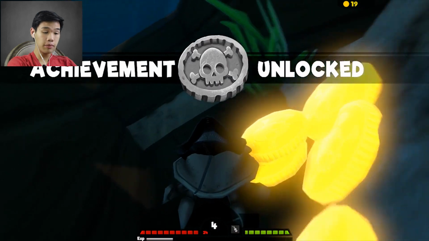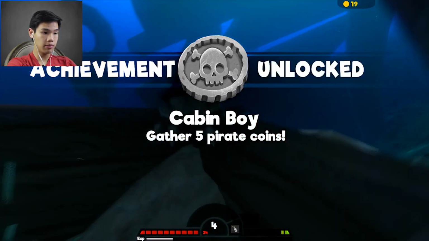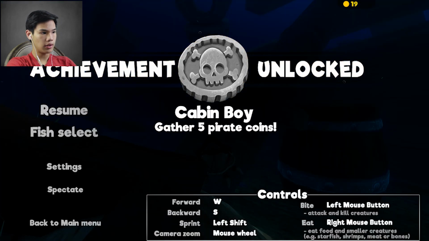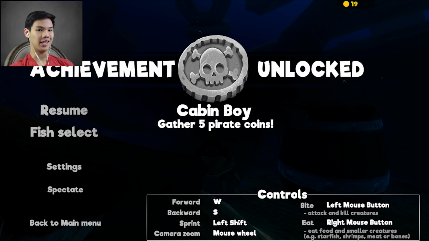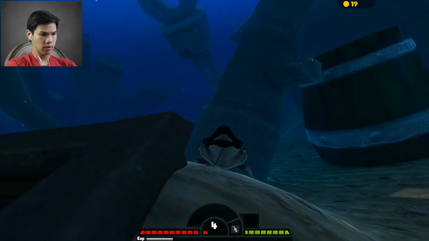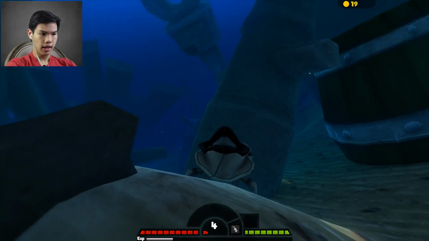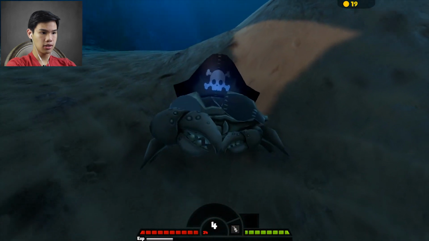This should be good. Achievement unlocked, 5 coins, holy crap. That was a nice achievement. I wasn't expecting that. Did we unlock a fish? I think I froze my game. Oh, you have to be kidding me. Oh, I pressed a few buttons, as you guys could tell, and we just unlocked new customizations.